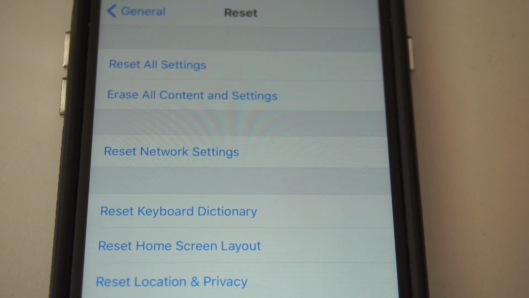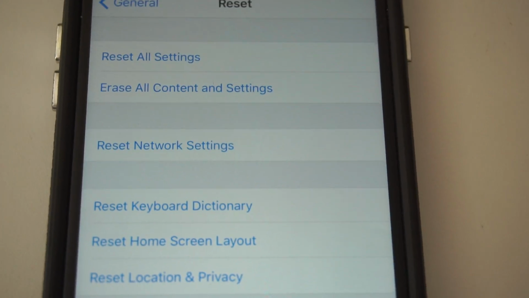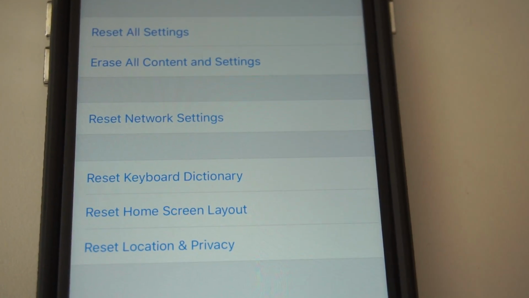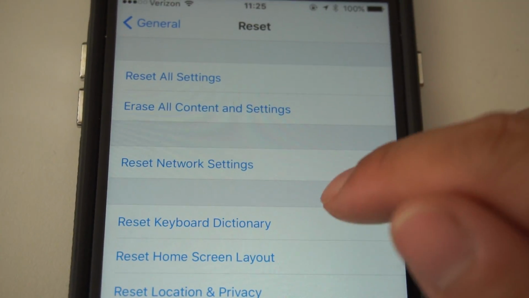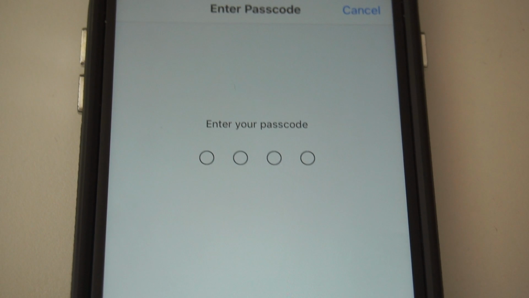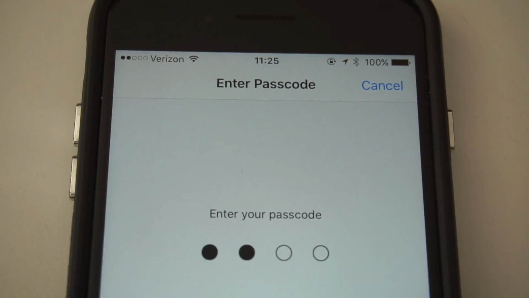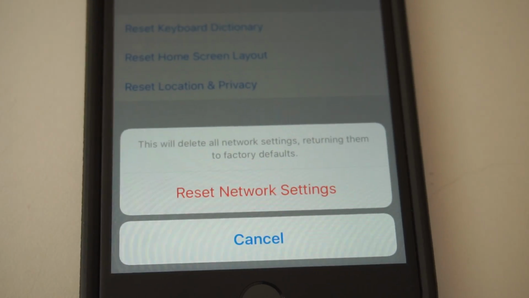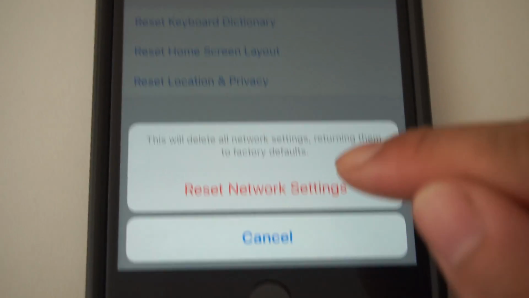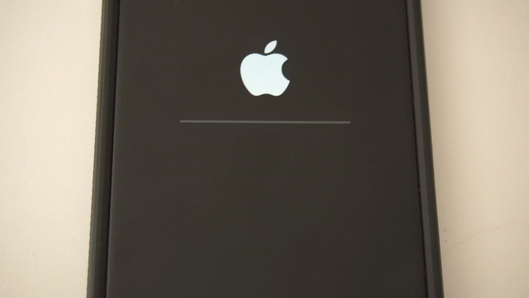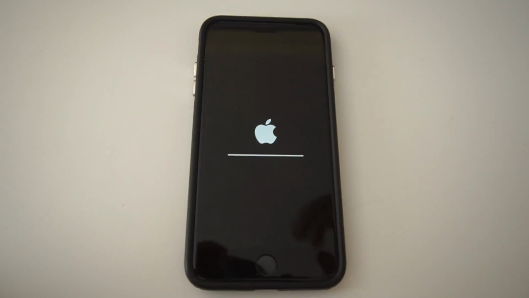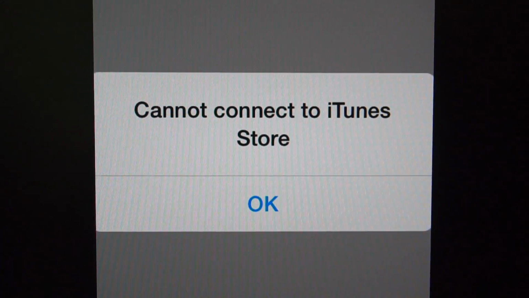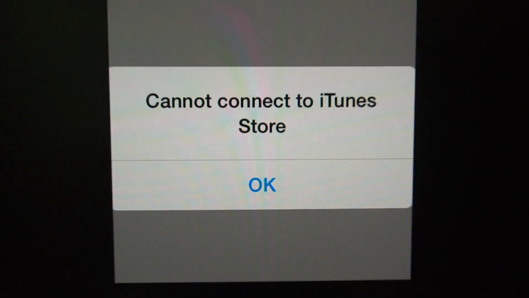So basically it resets all the Wi-Fi passwords and some of the VPNs that you may have configured that screwed up the Apple ID login. If you click that, it asks you to enter your passcode. So I'm just going to go ahead and enter my passcode and do a quick reset for you guys. Once entered, it asks if you want to reset network settings. Make sure it's network settings, okay? So you click reset, and your iPhone will go through a reset process for a few seconds, and after you come back, this problem shouldn't persist and it should be gone.